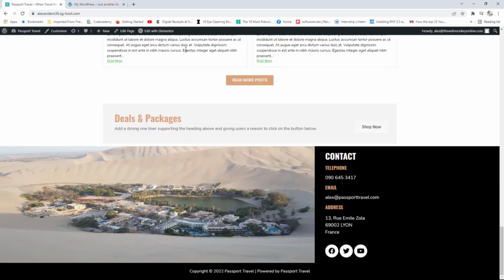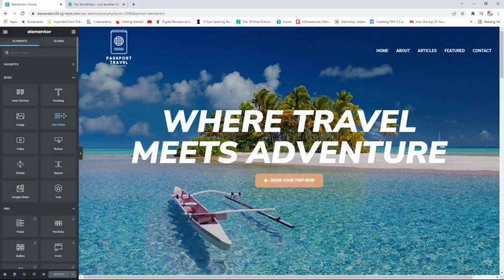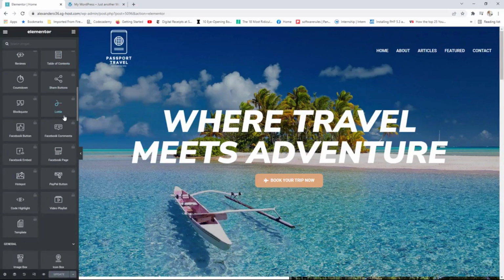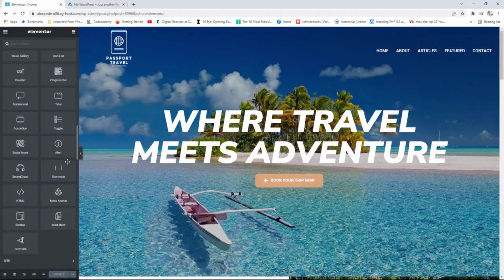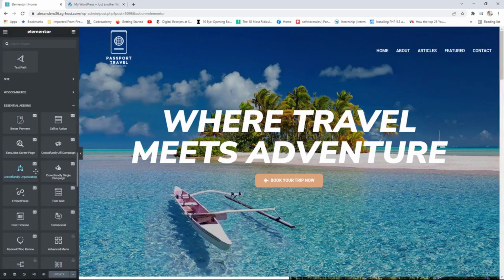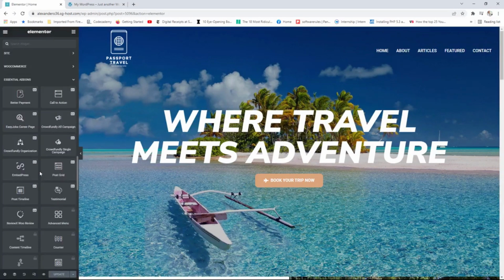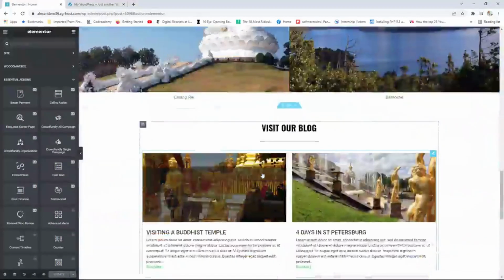Now, the thing is, because we've already activated the testimonial element with the essential add-ons plugin, we do have 2 choices when it comes to adding testimonials, okay? The free version of Elementor does provide you with one. You would find it on the general. So on the general right here, you will see it. It's right here, testimonial, right next to tabs. But then with the essential add-ons, we also have the testimonial element. So let me just show you briefly the difference.